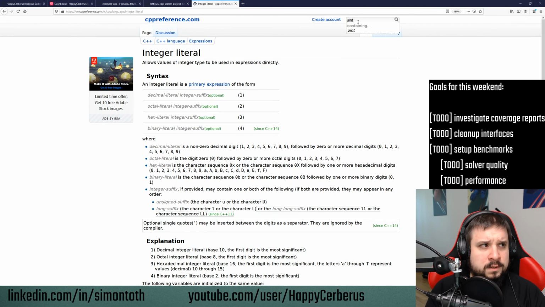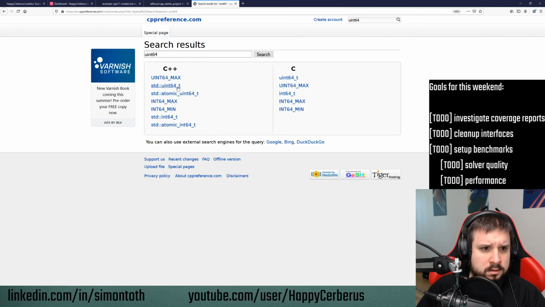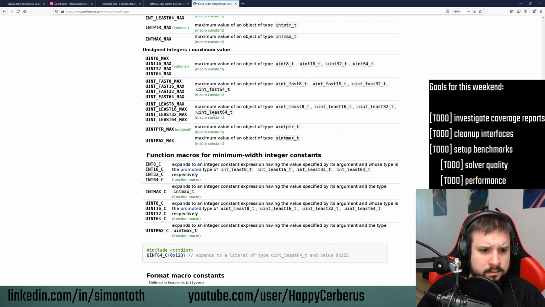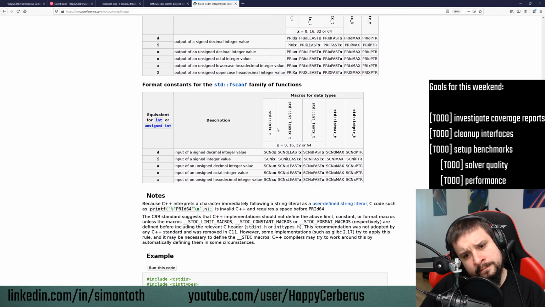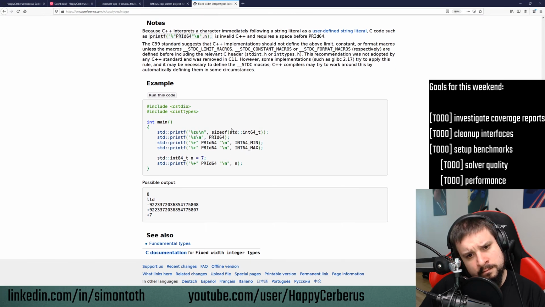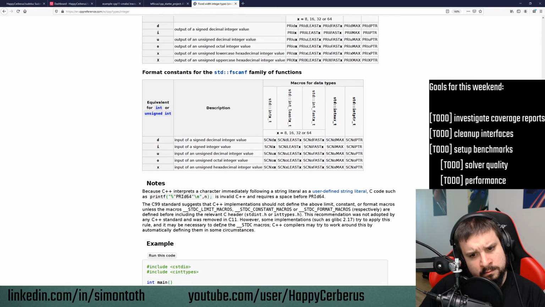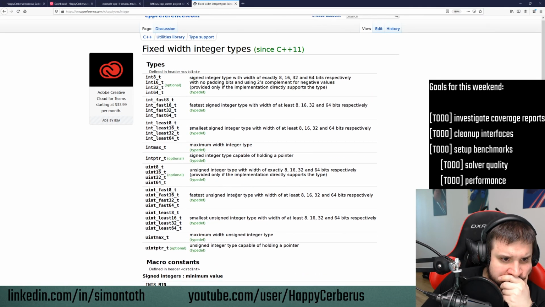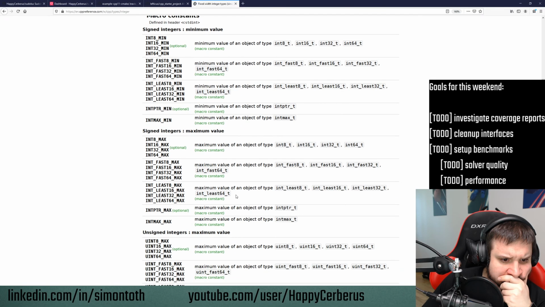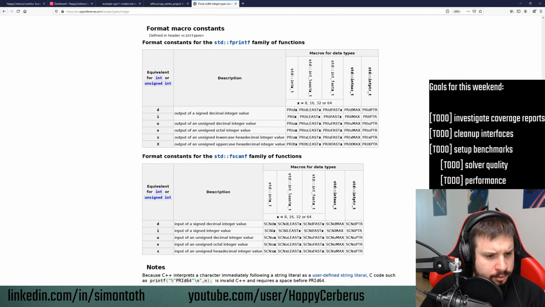So what I'm trying to figure out is, if I have an unsigned 64-bit int, is there a literal that I can use? I'm not quite sure.